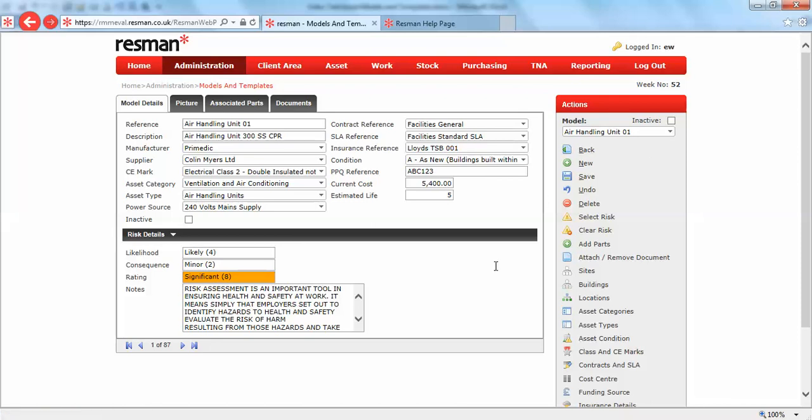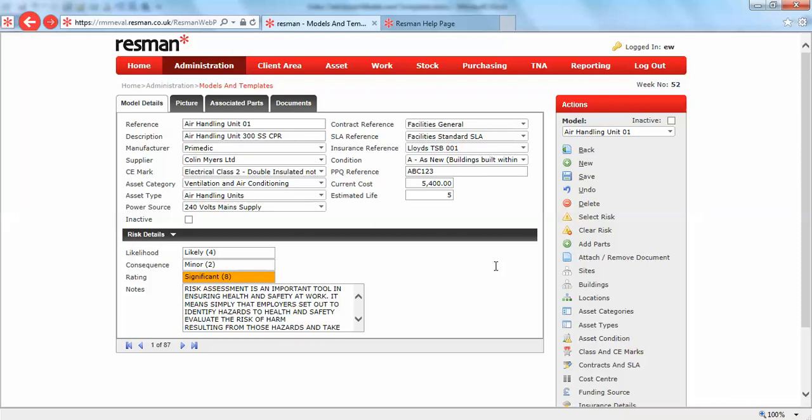And fourthly, models are an additional way of finding groups of assets along with asset categories and types, which makes finding, sorting, filtering and reporting on our data so much easier. And our final reason for using asset models and templates is that when equipment manufacturers either recall or send out warning notices, they invariably refer to a model of equipment.